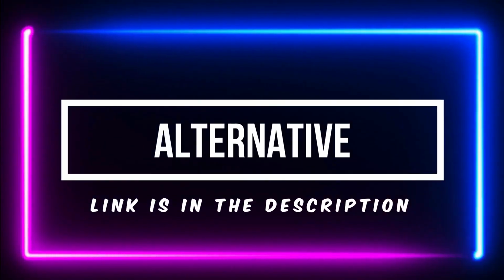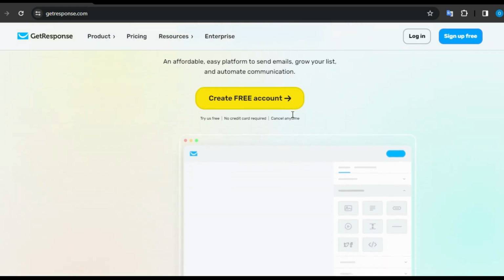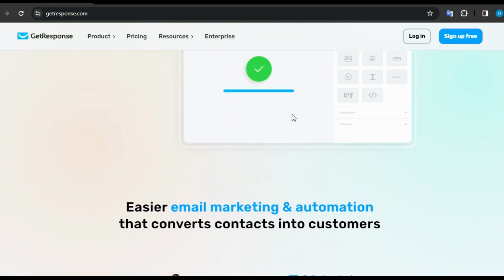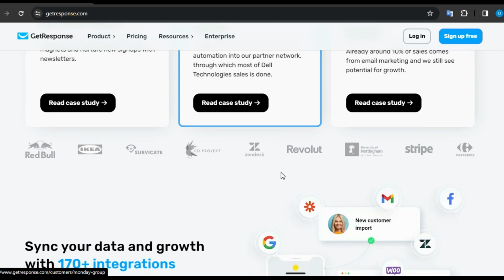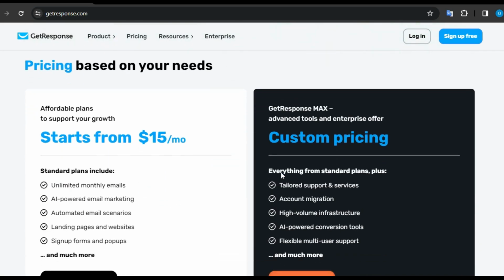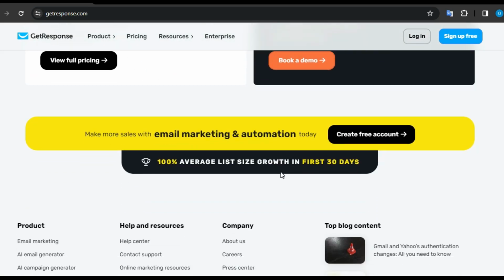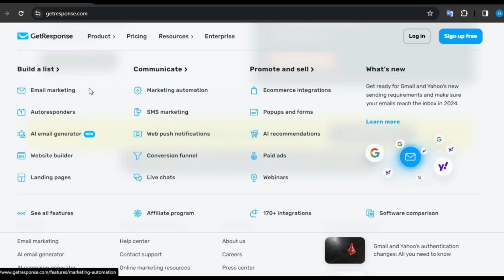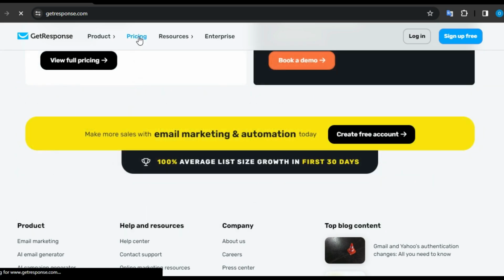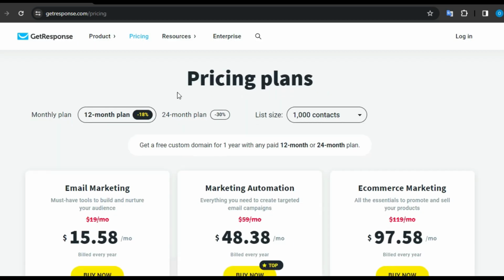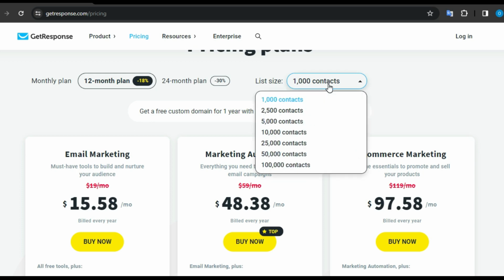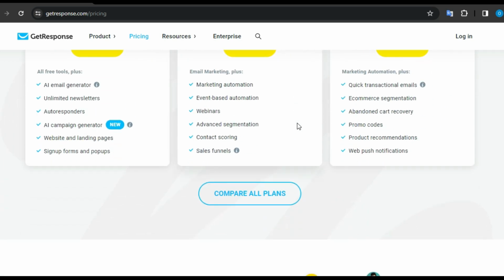Systeme.io alternative. I'll recommend GetResponse as a Systeme.io alternative. GetResponse is a powerful email marketing and business automation software. Currently, it offers a 30-day completely free trial where you will get access to all its premium features and no credit card is required. So if you are interested, try GetResponse with all the premium features for 30 days completely free.